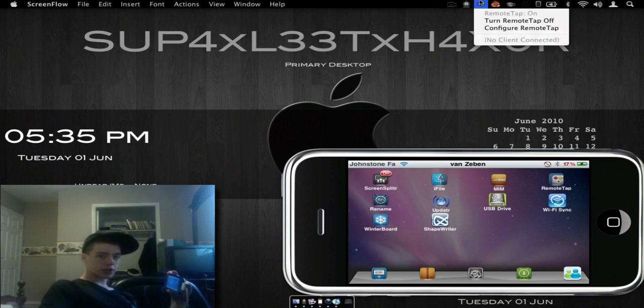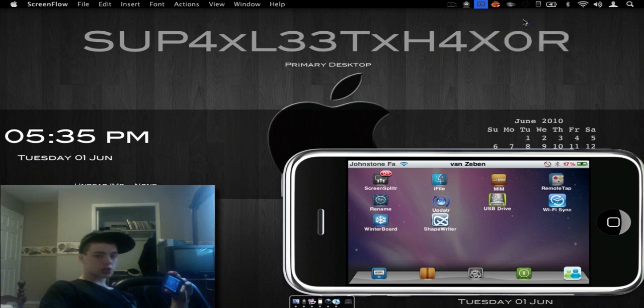First, you have to download a free client for your Mac, as you can see right here, Remotetap. I'm just going to turn it off for now, just for a second. And then, as you see here, I got my iDevice, and there is an app here. It is available in the App Store for $4.99, $7.99. I don't know the actual price, but it is available in Installous for all you Hackulous users. Just search up Remotetap. Okay, so I'm going to go into it and show you the settings.